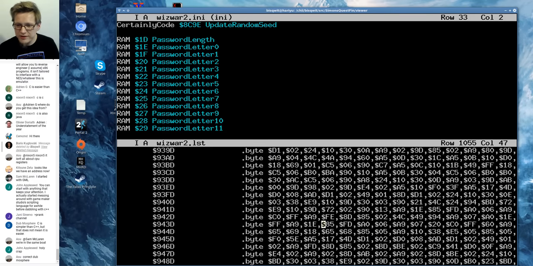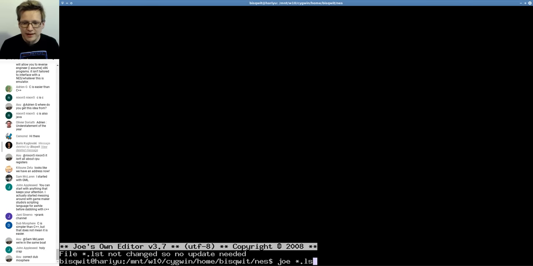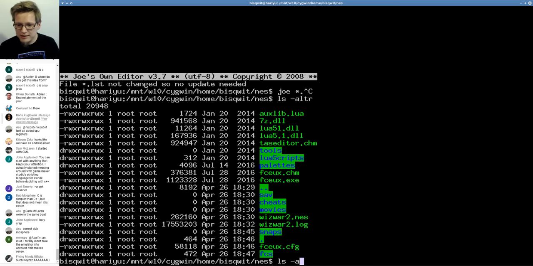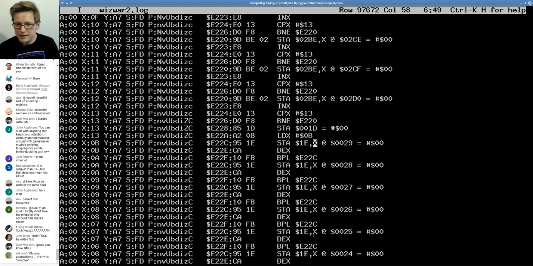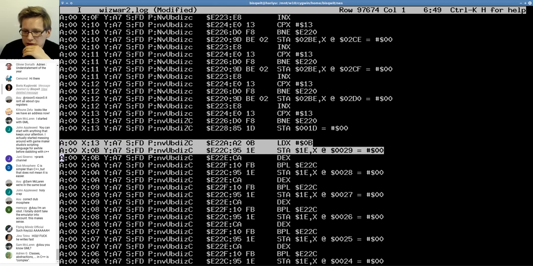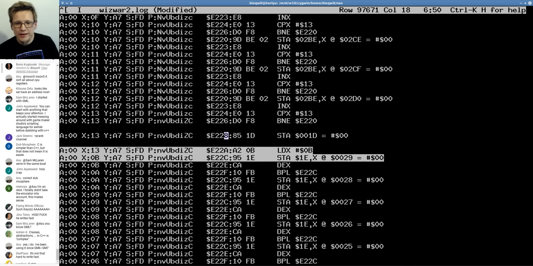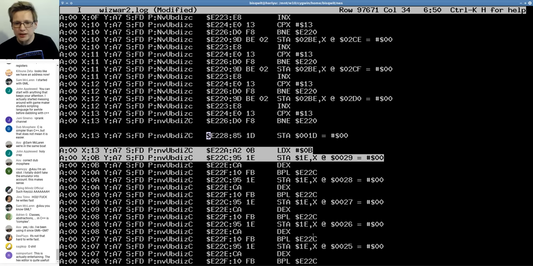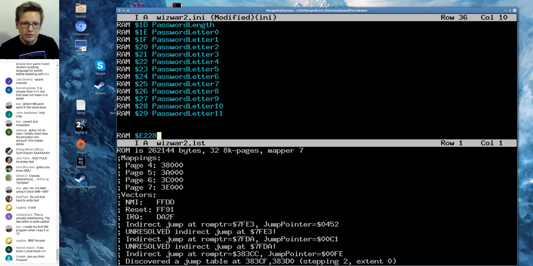Okay, can I find any code that uses this array? No, I can't. Can I find any code that uses that array in the listing that I accumulated earlier? Can I find it? Oh yes, I can. In here it is doing something. It is clearing the password buffer. Okay, so this code is clearing the password buffer. So E22A. From E228 clear password buffer.